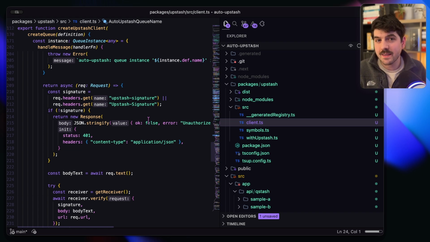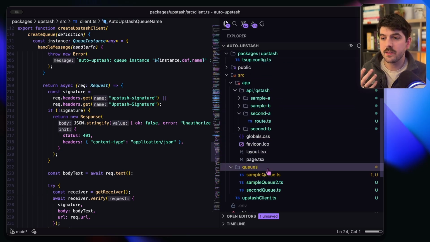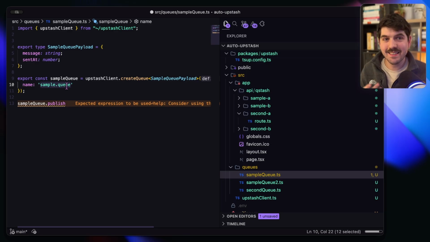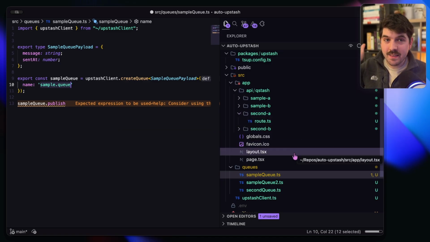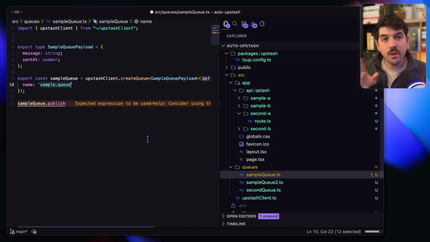But how do you extract the intent of what infrastructure is needed from the code? And this is actually the interesting part of what I've built. I want these queues that I defined to exist in the infrastructure. I want to provision a queue that is going to be called sample queue whenever this app is deployed in a new environment. And in order to do that, I ended up building a Webpack plugin, a bundler plugin to go and navigate the abstract syntax tree and find all of the calls to create queue, extract the name of that, and package all of that up into a nice little intent file, which is what I'm calling, for what infrastructure is needed to run this code.